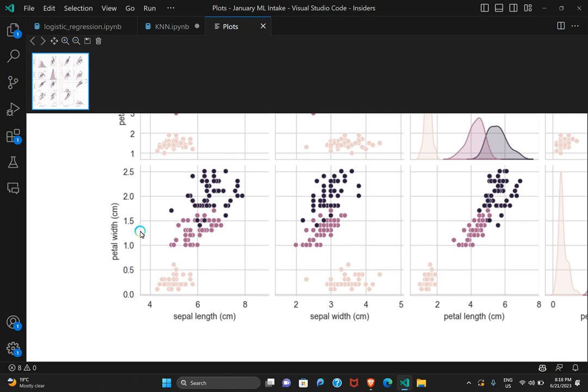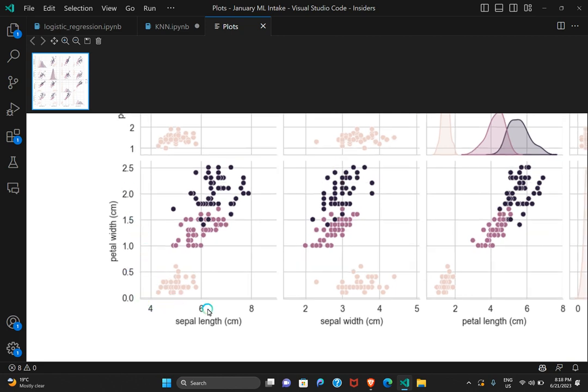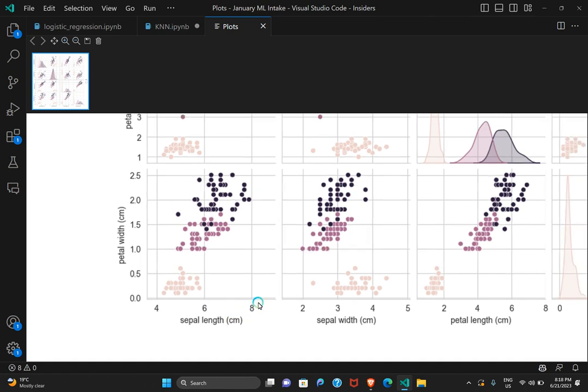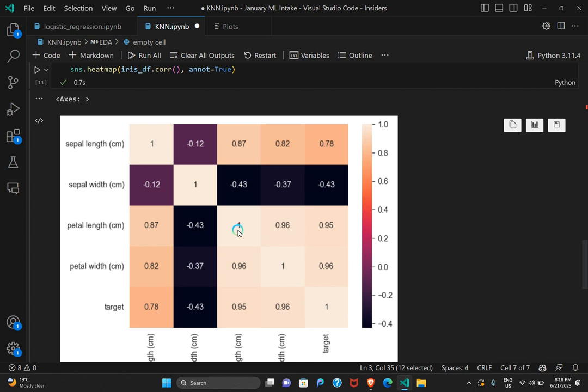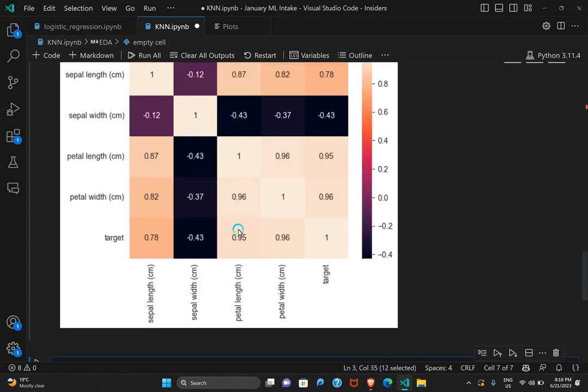So anytime the petal length size increases, the sepal length size also increases. You can explore this correlation heat map and see what happens.